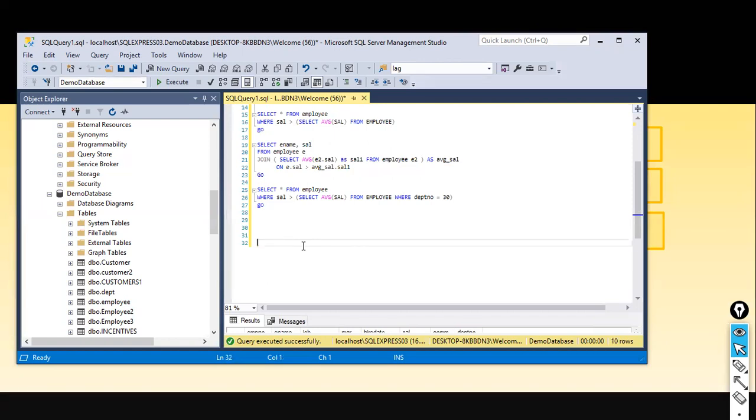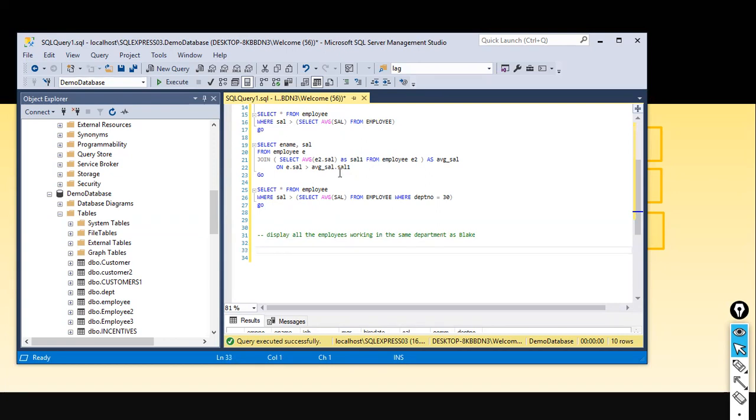Also, let's say you wanted to find out all the employees working in the same department as a specific person. I just write the problem statement: display all the employees working in the same department as someone called Blake.